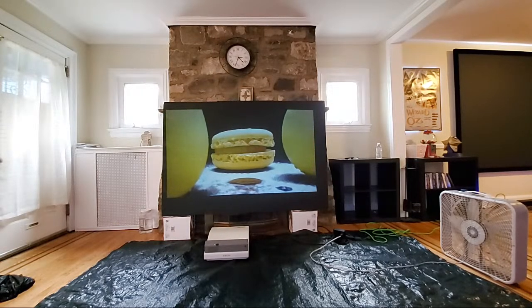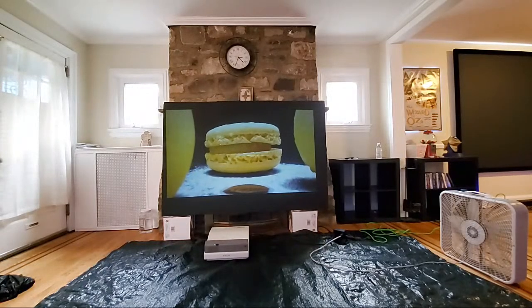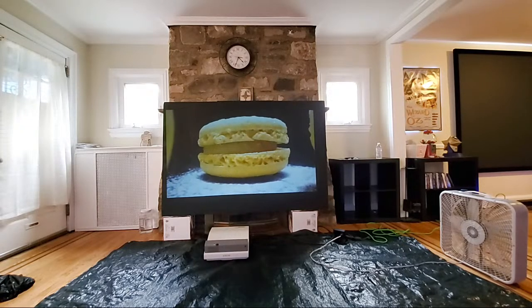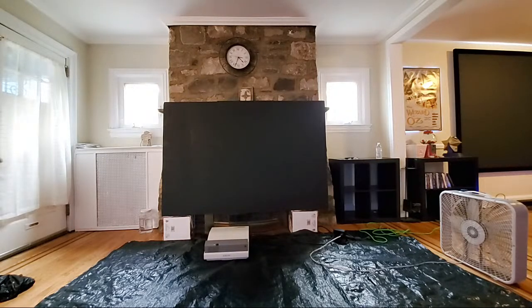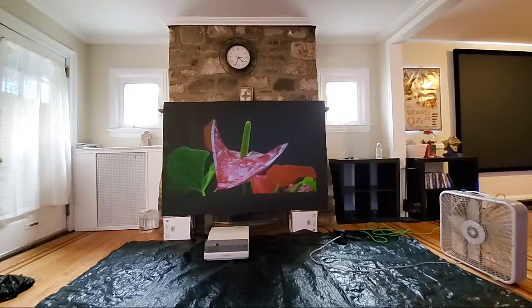Now, luckily, the fellow that I was talking to just purchased the projector. He was able to send it back, and I hooked him up with a merchant over on eBay. He got himself a 1080p BenQ projector at 3,800 lumens, and his price tag was $139. He got a really good one. And you can get 1080p projectors for that low. A lot of people think, oh, that's not possible. Oh, yeah, it is possible.